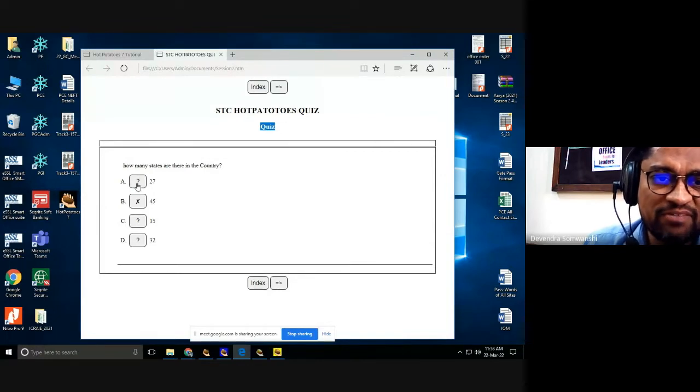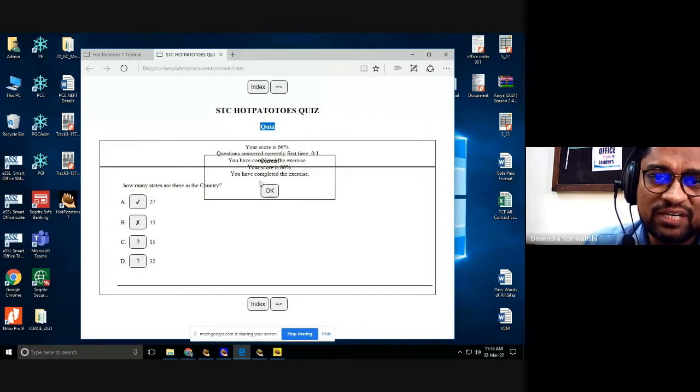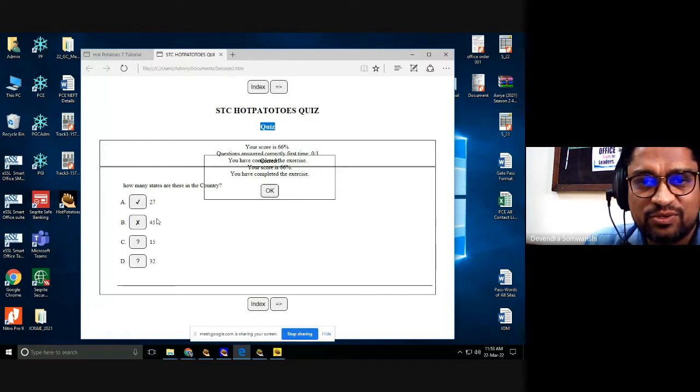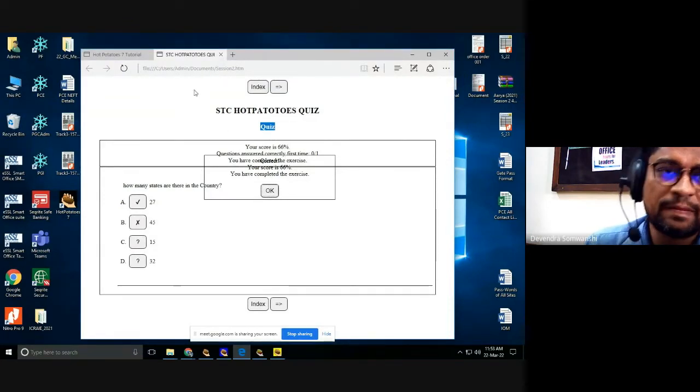Again, when we click on the correct answer, only then will it say you have completed the exercise, and it provides the score as well. The more chances you take, if it is wrong, it is scored accordingly. It will give you a score on every exercise or every question. When the quiz is complete, the score will be there. So that is the first Hot Potatoes JQuiz.